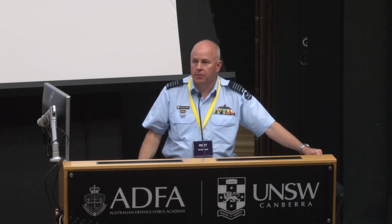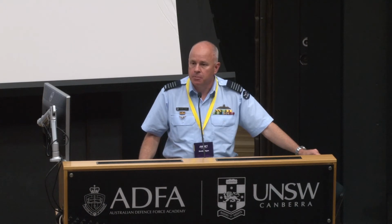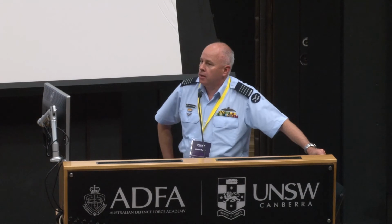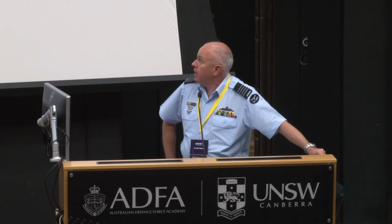There's an example given earlier today about an anti-tank round into a building as opposed to a tank. That's an operational decision for us, and the folk we would have calculating that risk to our personnel or the fielded forces are within our operations centre organisations, and we have targeting specialists within Air Force that look at collateral damage estimation and how we would work that. So that data is great, and we would use it in that manner.